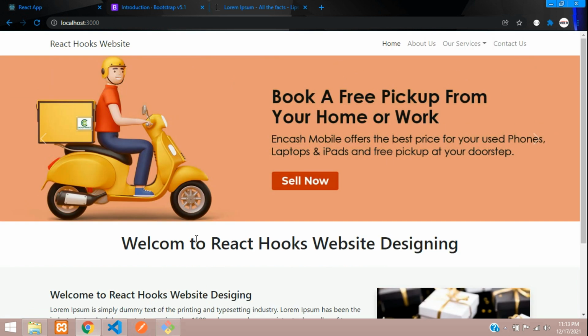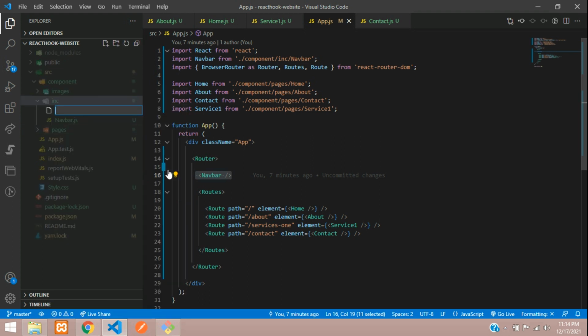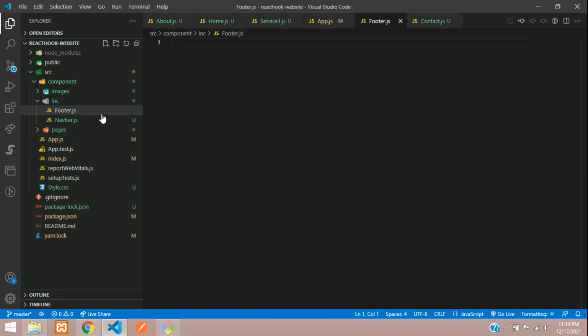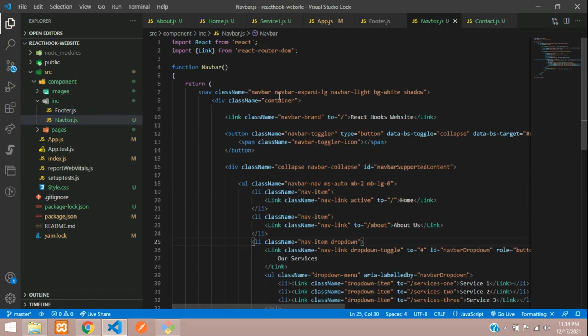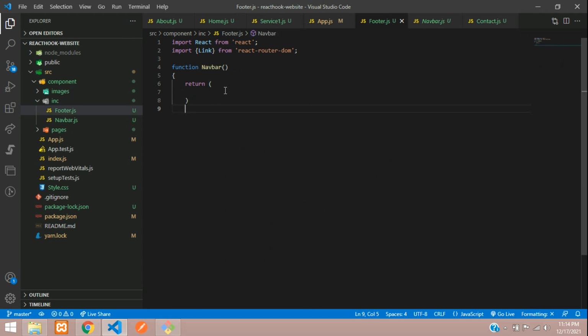So for that, let's create a file inside your inc folder, that means include folder, that is footer.js, and same concept, create the function. So let's not waste time, copy and paste here, return, and the function export default footer.